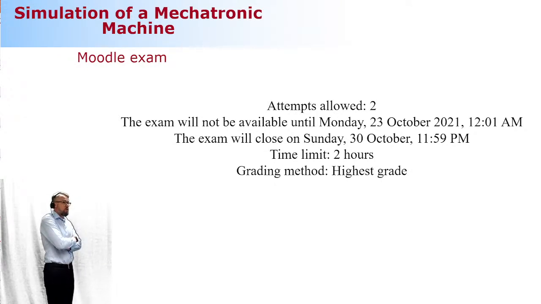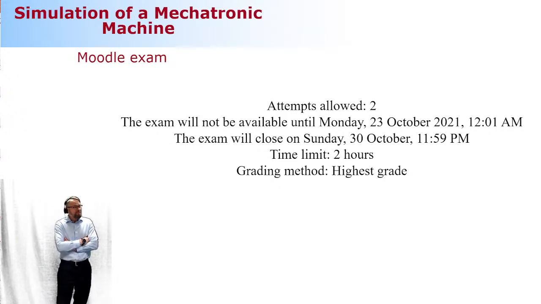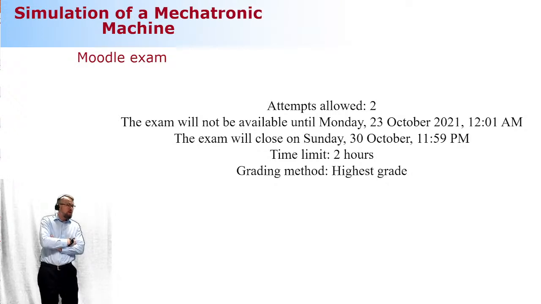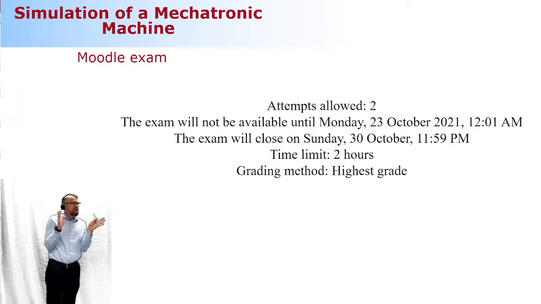Then you will see how well you score. Then you will have another attempt. And if you score well in your first attempt, that's it. Take the rest of the week off or prepare for other exams. I don't know what your plan is, but you can take it easy regarding this one. If you score low, if you're not happy with your score, keep on studying and make another attempt such that the last opportunity to do so is on Sunday before the midnight. I don't know how this works. I don't know if it cuts the exam right at midnight. Maybe you should get started at 10 o'clock at the latest on Sunday.